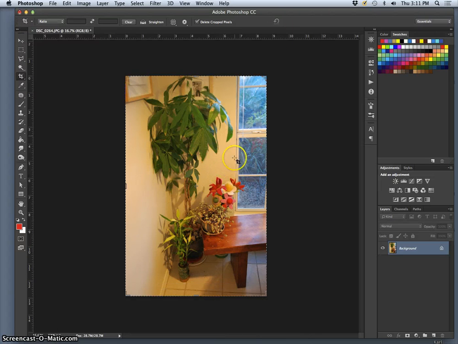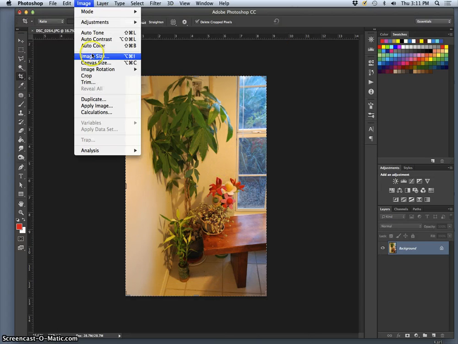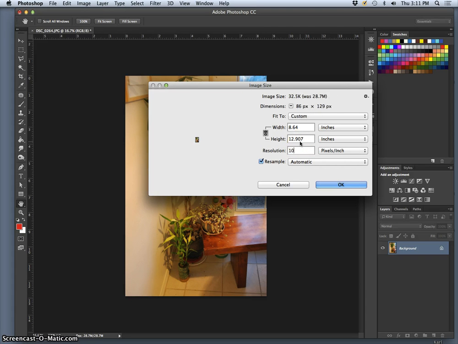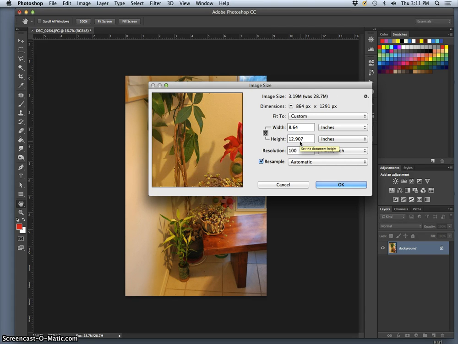Okay, so what I think I need to do in order to shrink it is go to image size, right? And change it from being 300 resolution to being more like 100 resolution. And that will move it from what it was down to something like this. So actually, each photo, I don't know why it said my whole folder was only 80 something megabytes, because each photo is almost 30 megabytes.